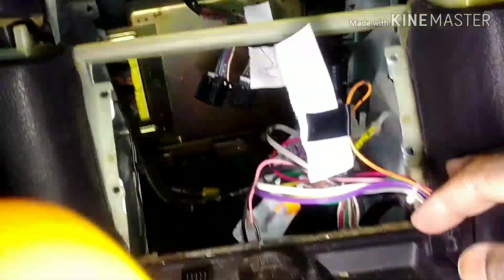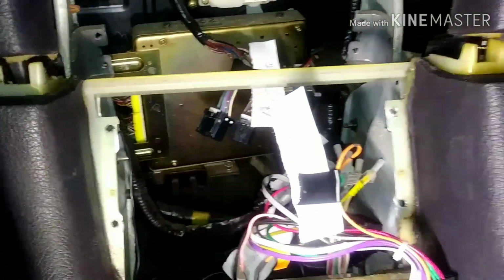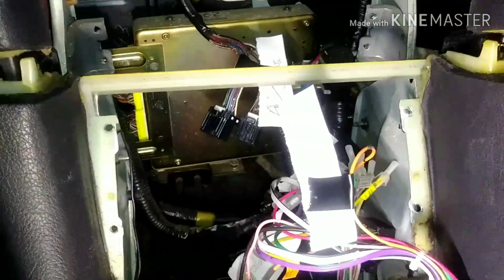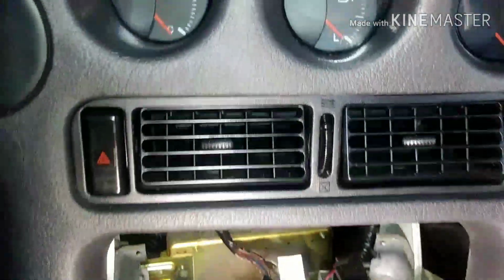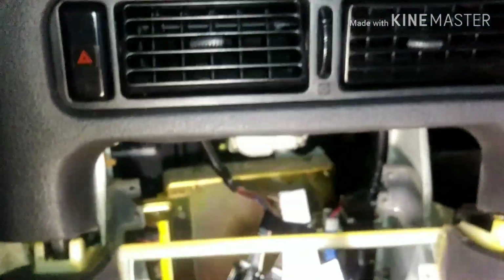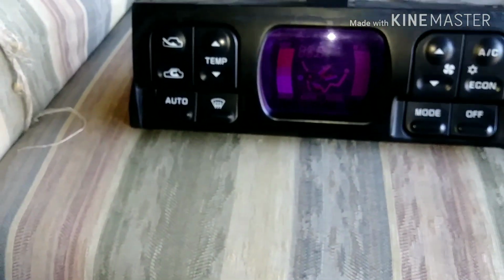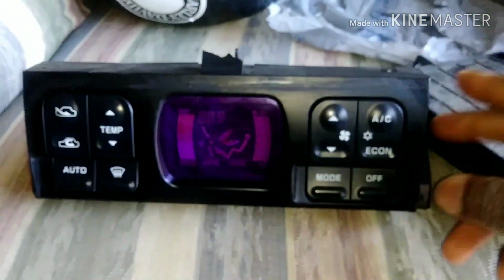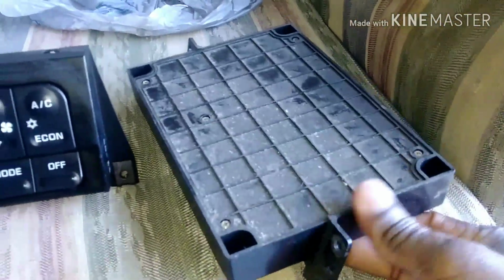All right, this is the way it looks right now. You see I labeled everything because I don't know how long it will take to get the AC, the climate control, fixed. And I didn't take this one out. That's good. It saved me time. All right, this is it, my friend. What you just saw is the process of taking the AC controller out, and this has to come out as well.